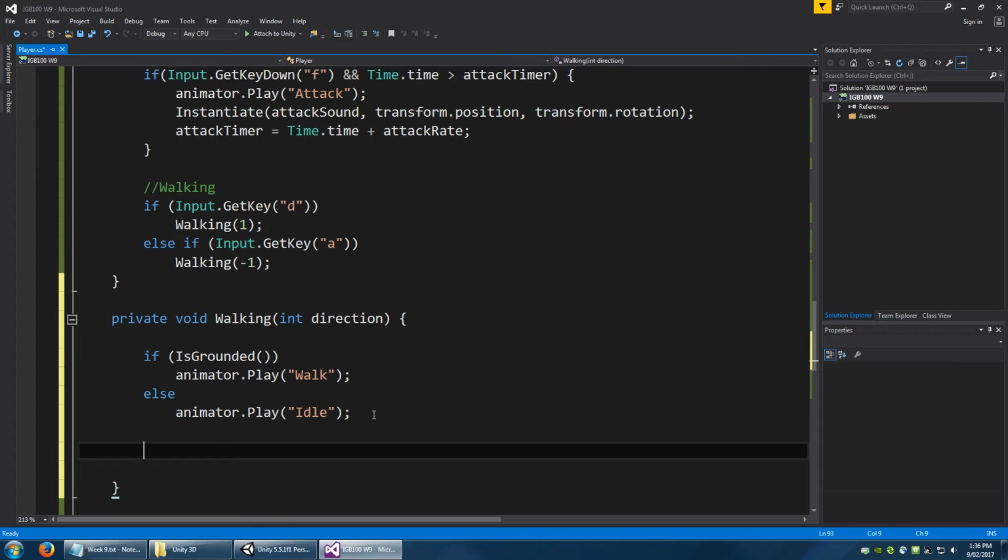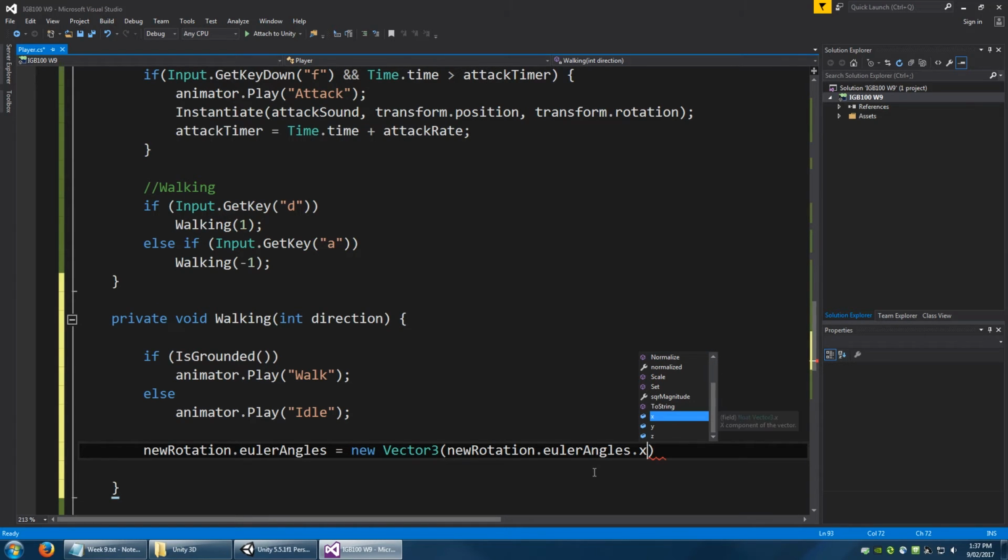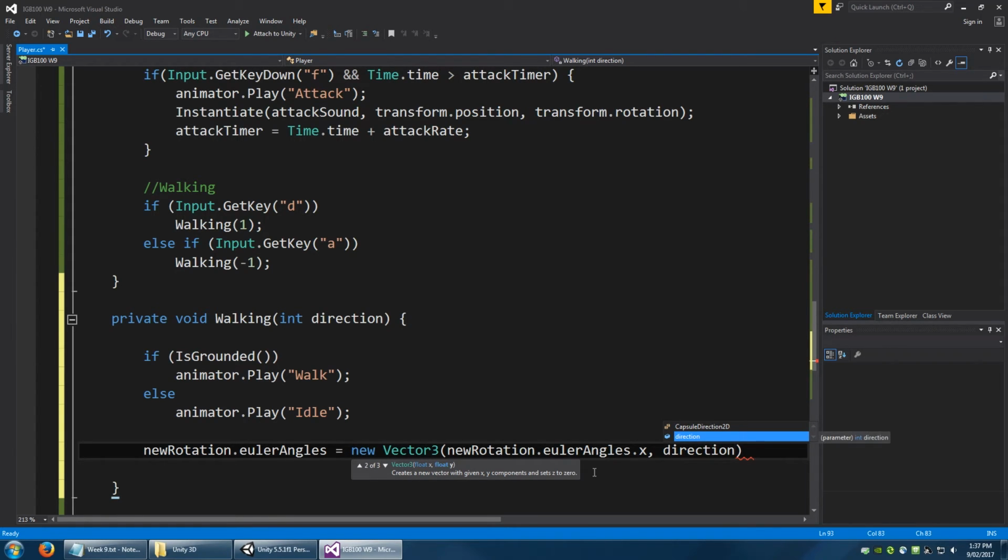Now for the important part. We want to use that new rotation variable we set up before to tell its Euler angles to be a new vector 3 that is the new rotation's Euler angles dot x on the x, but on the y we just want this to be direction, because the y determines whether or not we're facing left or right.